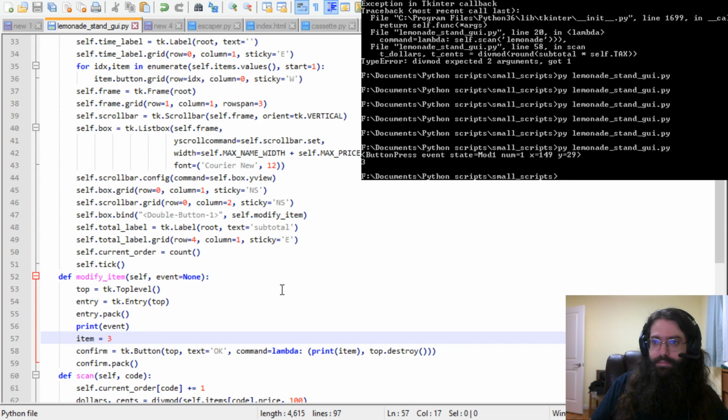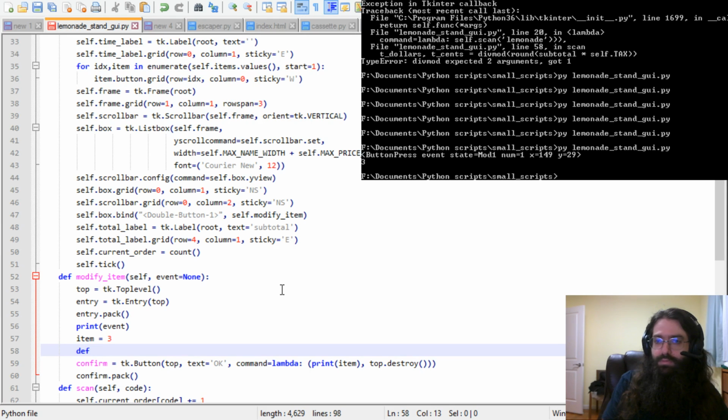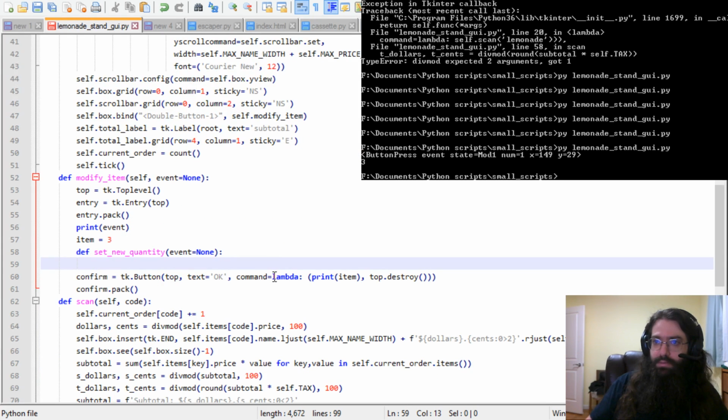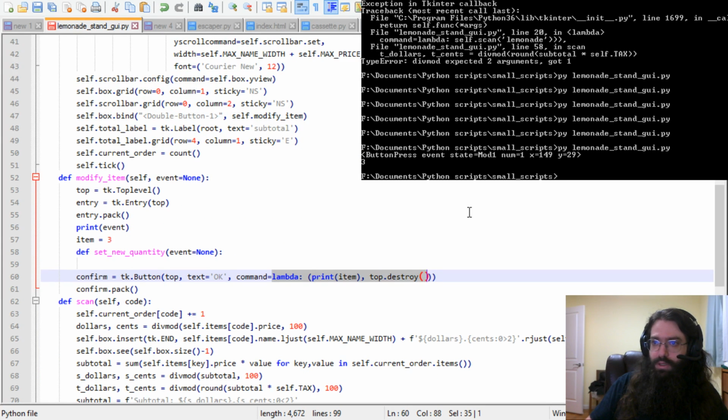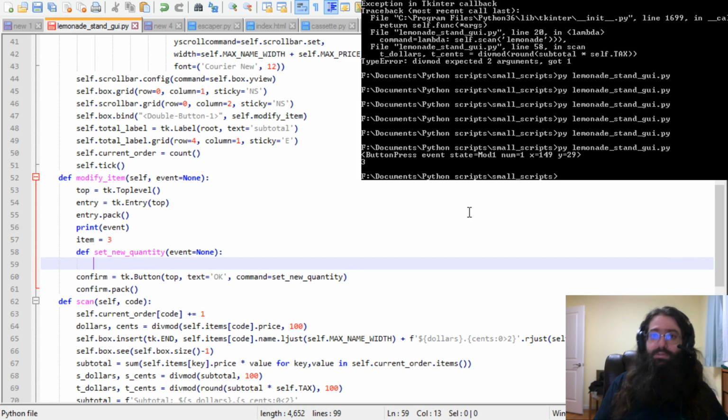Okay. Here's what we'll do. This is going to be set new quantity. So we're just going to write a function.